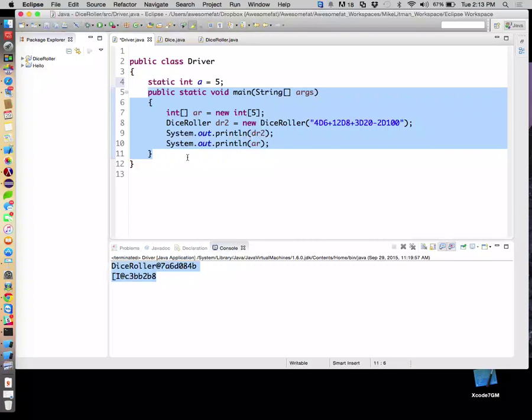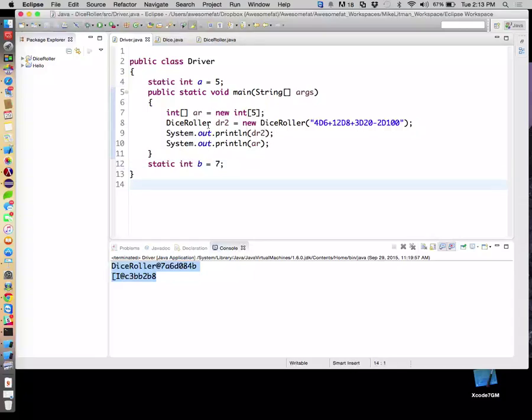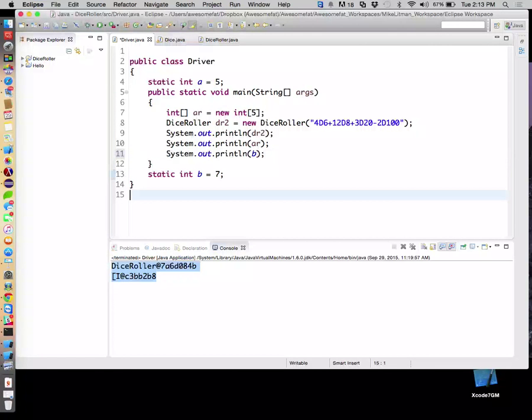And this is kind of bypassing any understanding we have of compilers. Static int b is equal to 7. Now what I want to know is, can I say system.out.println b? I can. Okay, so it'll run. I never printed out A, but here's my B and there's my 7.